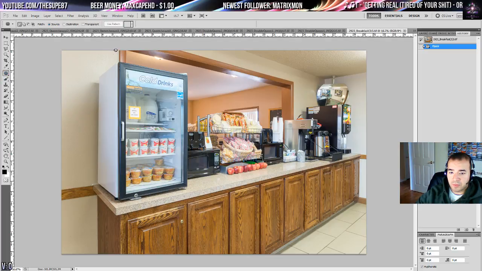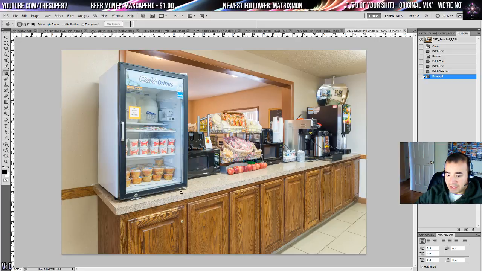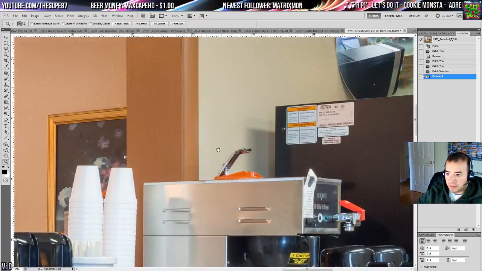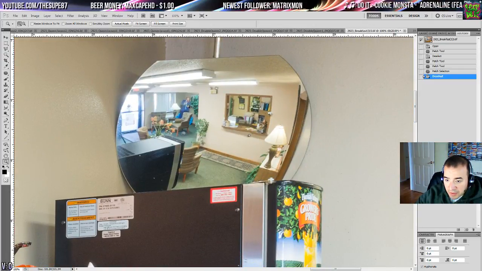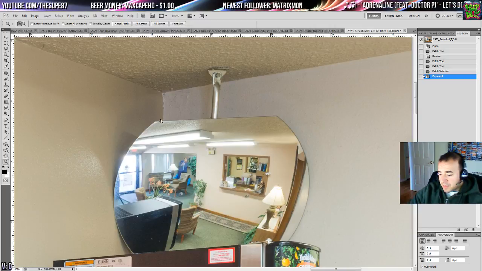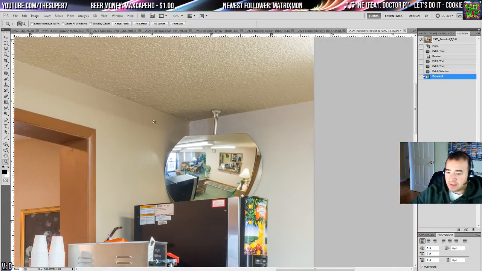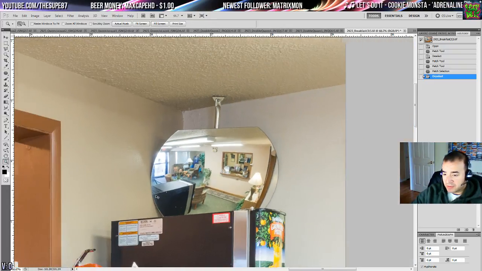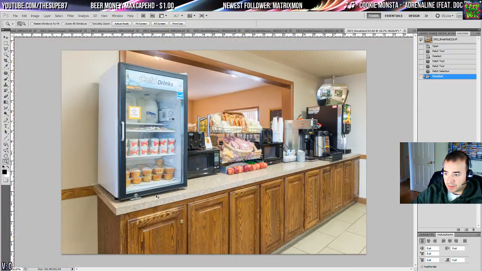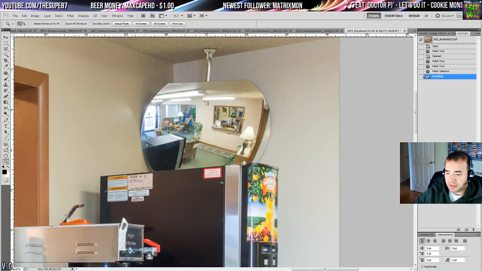Here we're dealing with the same room, slightly different angle. Everything looks good to me. There's no wires. There's no crazy... Oh, this is a first. We've got a security mirror here. My best bet with this is just to remove it, just so that I don't have to screw around. It's actually so small, I might just leave it alone.